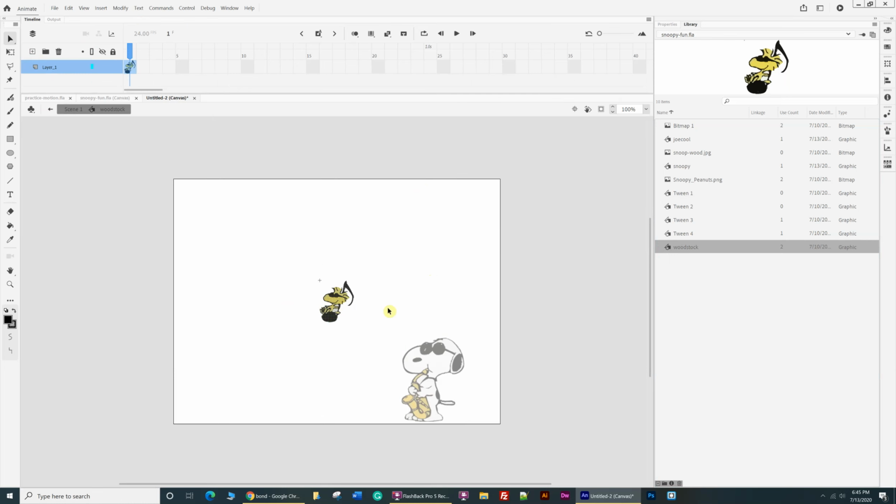Now if I ever wanted to change it, I accidentally double click, so it was kind of cool that I did that. I'm in edit mode, and I cannot see that to save my life. I click over there. That's another one of those changes that's like, why did you break something that was working fine? I like the fact that it gives you more info, but it is not easy to see. So now I've got Woodstock.